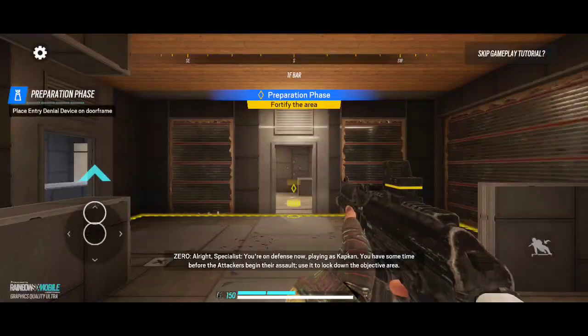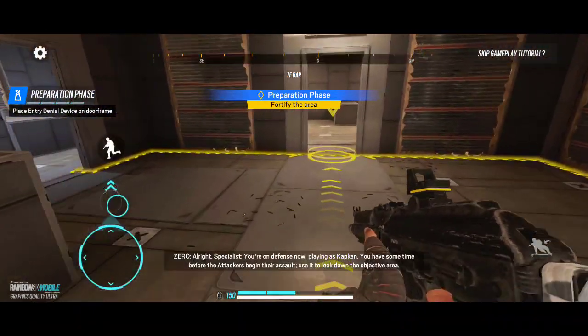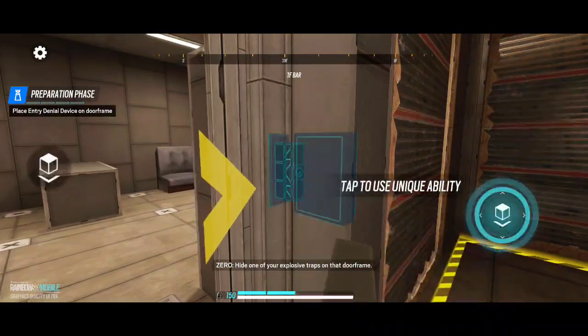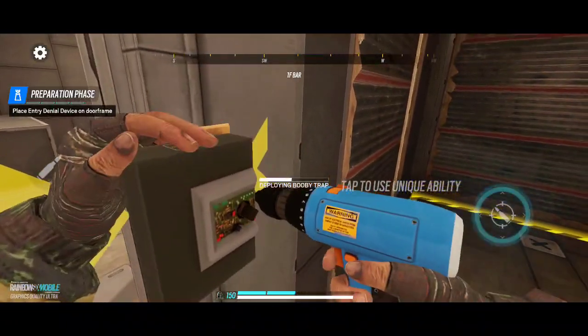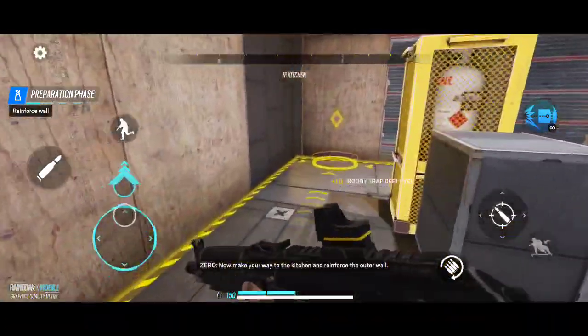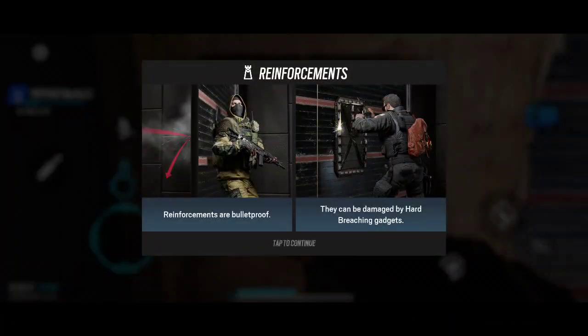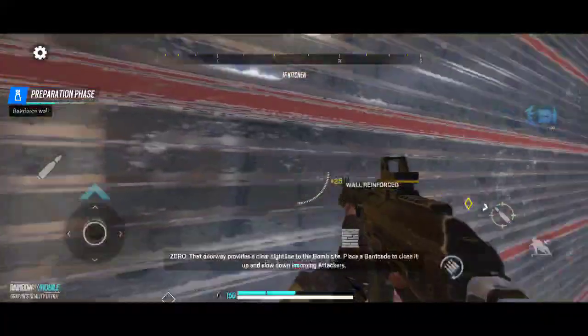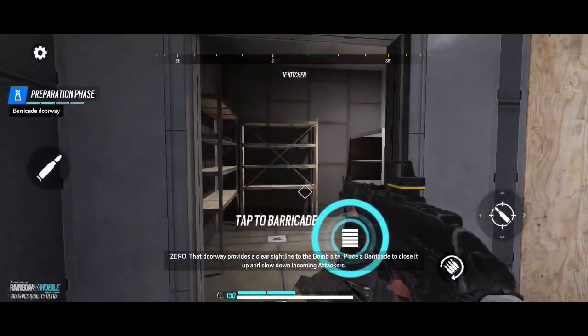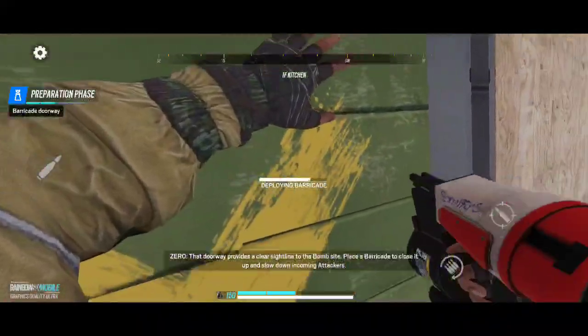Alright, Specialist. You're on defense now, playing as Capcan. You have some time before the attacker. Hide one of your explosive traps on that doorframe. Now make your way to the kitchen and reinforce the outer wall. That doorway provides a clear sightline to the bomb site. Place a barricade to close it up and slow down incoming attackers.